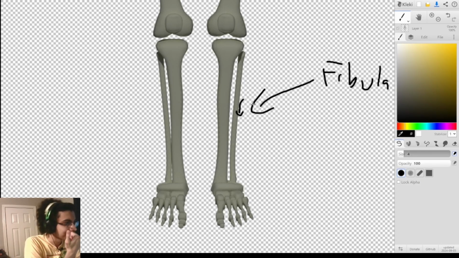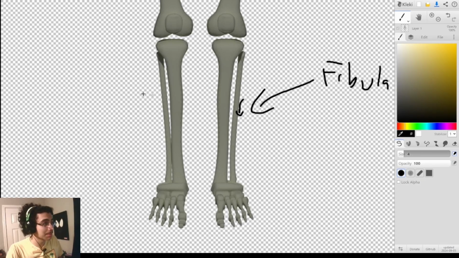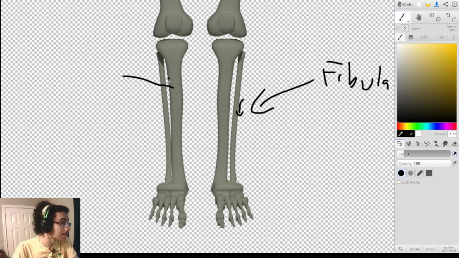And I don't really know what it's used for. I was listening in class, and I didn't understand what the point of it was. He didn't bring it up that often, but anyway, it's the tibia that is actually the important bone. Tibia is the big one. It's the one that holds the pressure in your leg. It's the one that actually supports you and is used for a good structural system.